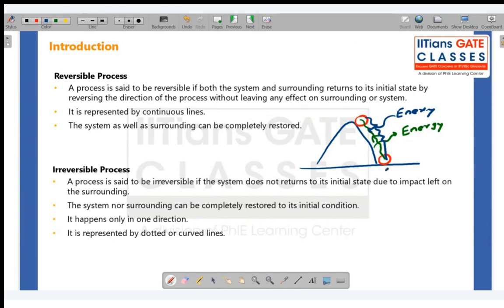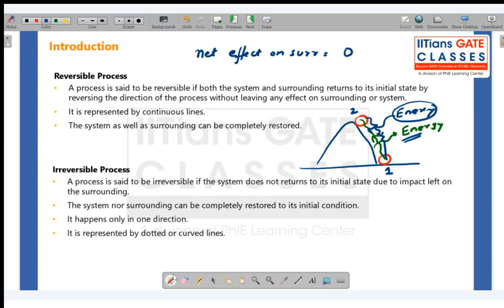Now you see you have done a process. You have moved from 1 to 2 and then come back. So basically you move from 1 to 2, then reverse and come back. In this case, once you come back, whatever energy you have spent, you have given to the surrounding, you have absorbed back. So tell me, what is the net effect on surrounding in this process? Zero. Very nice. Because whatever energy you gave to the surrounding going from 1 to 2, when you reversed back to 1, you absorbed. In this whole process from 1 to 2, then 2 to 1, net effect on surrounding is zero. So if any process can happen in such a way, it is called a reversible process.